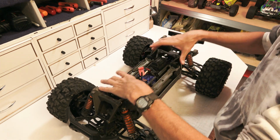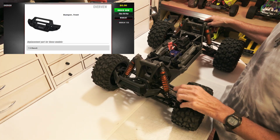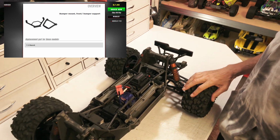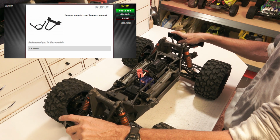So everything on the top end here is all stock. However, we did destroy the front bumper and the rear bumper. This whole assembly, we've changed it twice. And I knew these were going to be weak points. I knew they were going to be a problem.